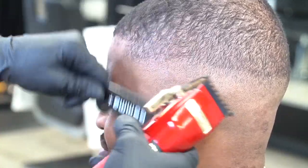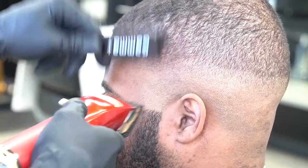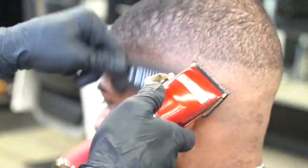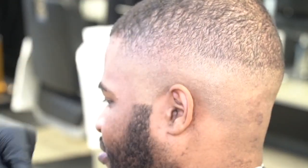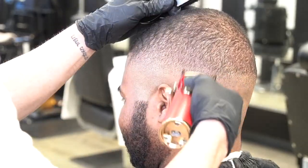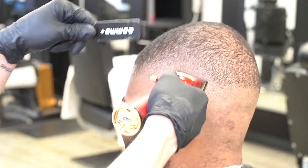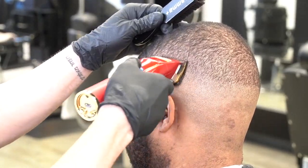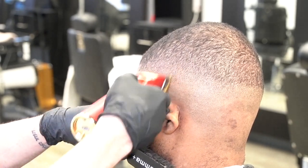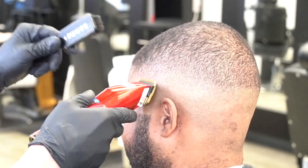Now I've got my zero guard on. Most of the time with the zero guard I just do detail work — lever play and use the corner of my blade. But here I'm going to be able to lay it flat. I'm hitting that bottom line because with the zero guard you can easily push the fade too high, and that's not the goal. The goal is to take the line out and pull the fade together completely. So be very careful: go open halfway and close, just keep hitting this bottom line — close a little more, hit the same spot, close a little more, move down — until the line is gone and the fade is pulled together. Then I take the zero off and do detail work with my blade open, lever playing and using the corner of my blade, attacking any dark spot I see and getting this fade as smooth as it can be.